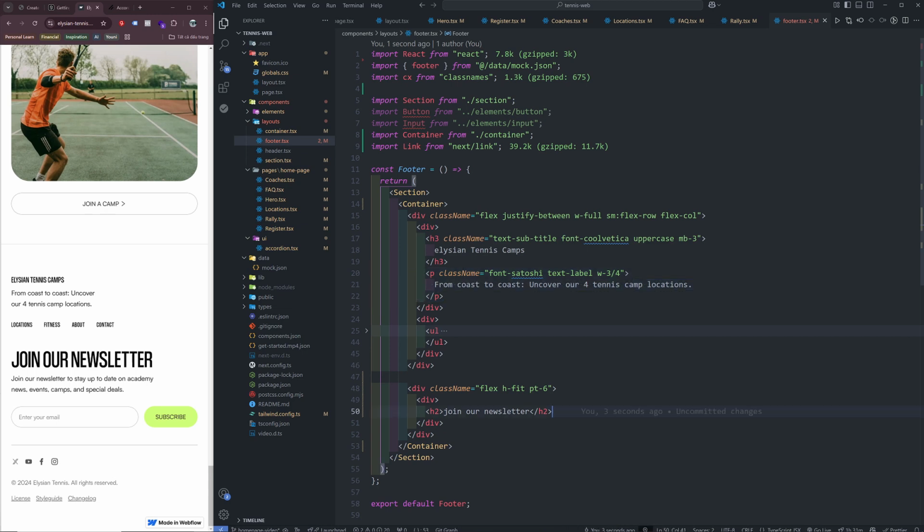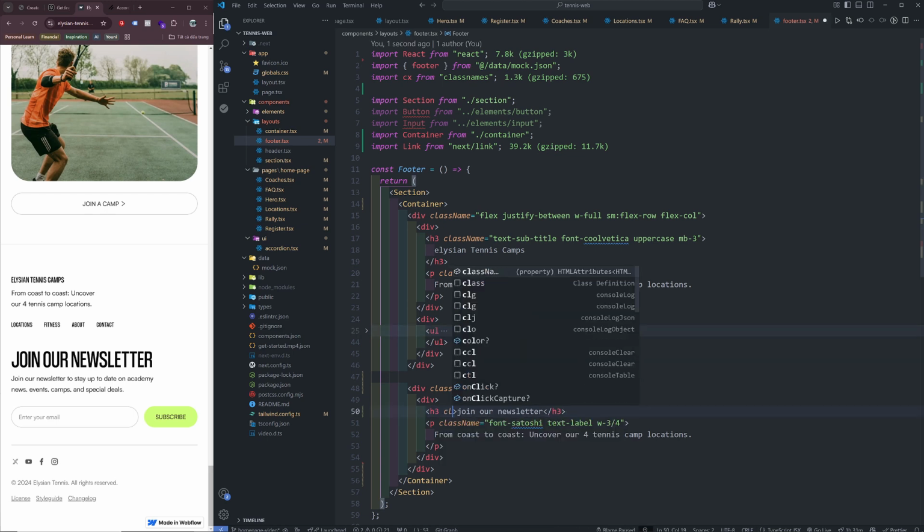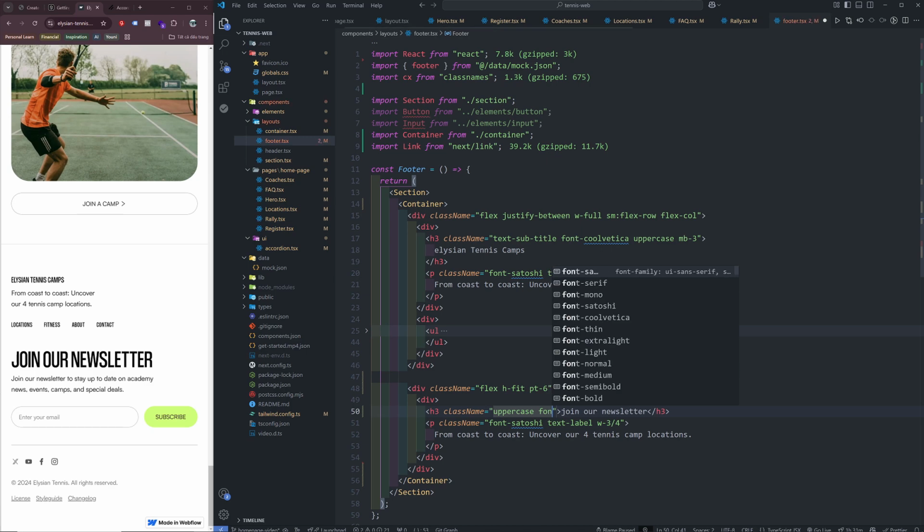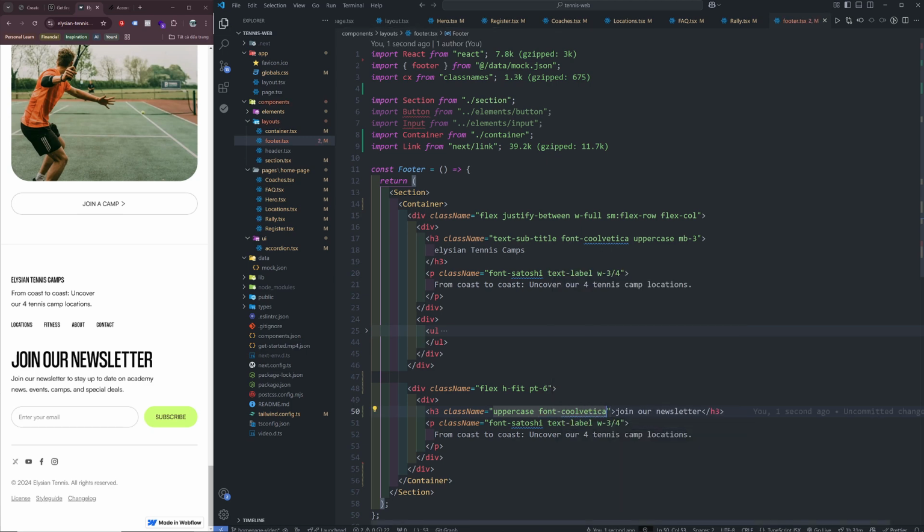Okay, so for this, let's check on this. So it's S3. Okay, short a newsletter, right? So it's going to be uppercase, font Contevica, and yep, that's it. This one we don't need the font. Okay, so the label is a little bit small.